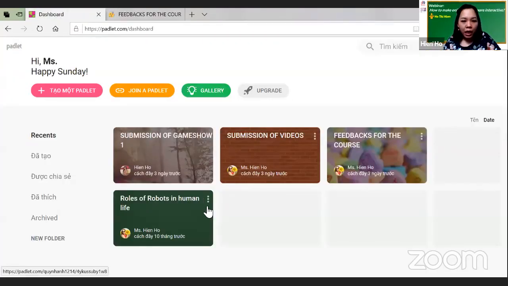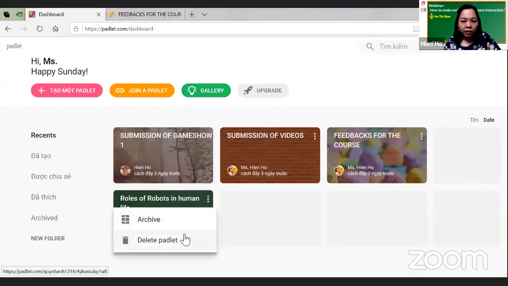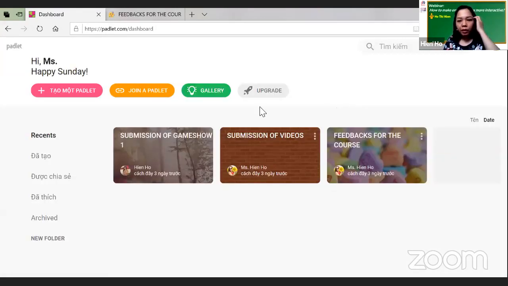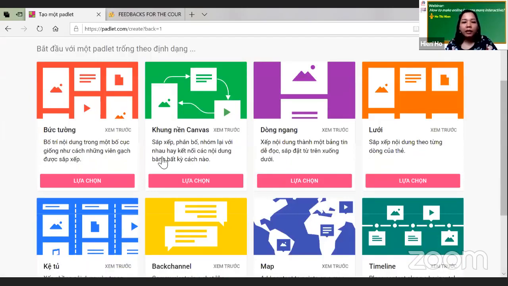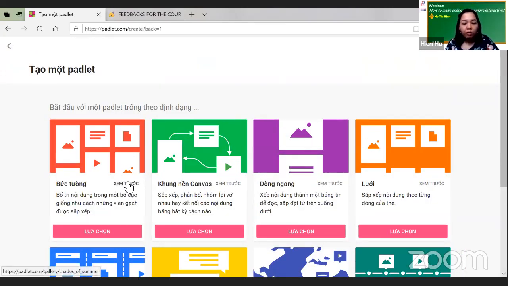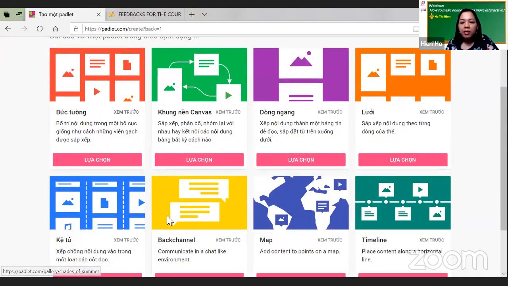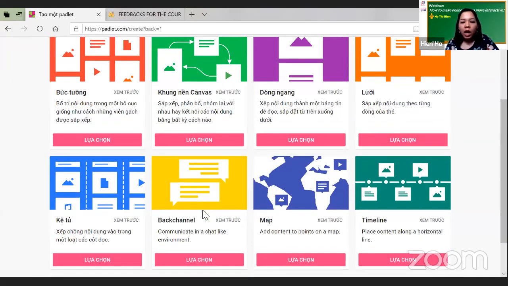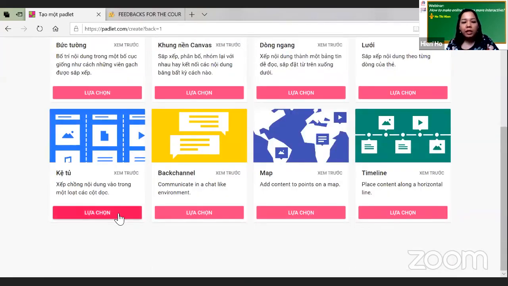Okay, so let's delete this. And then I will create a Padlet. Now let's look at this. You have a lot of modes, a lot of versions to choose from. It depends on how you want the information to be organized, and then you can select.